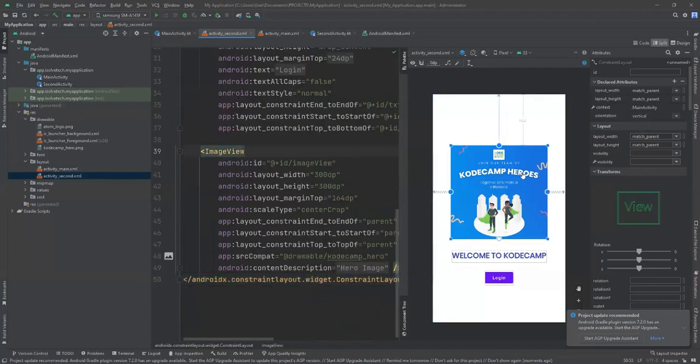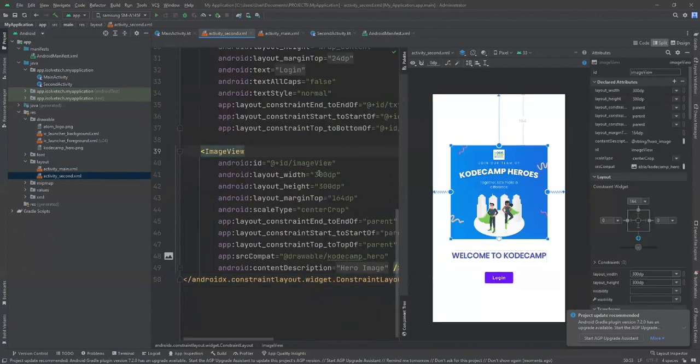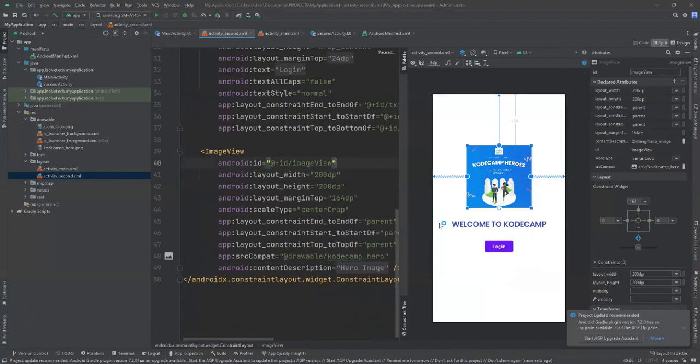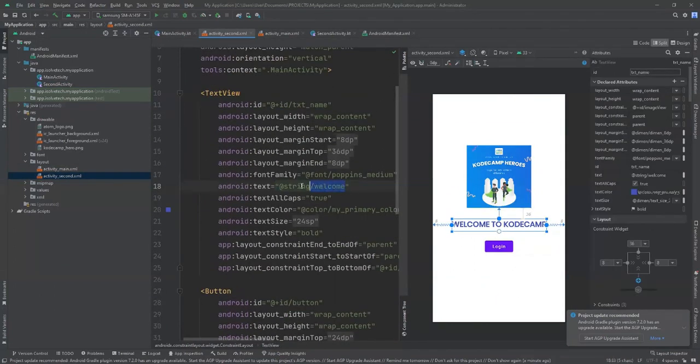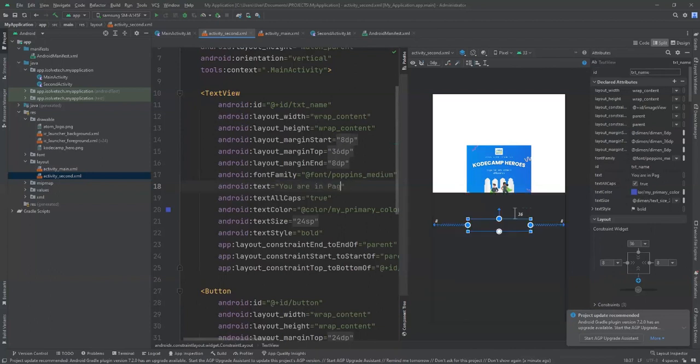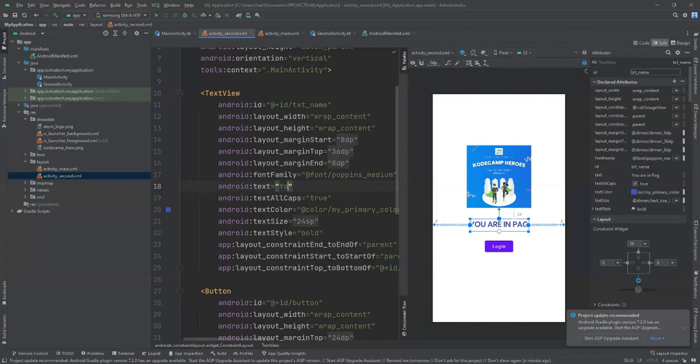Or make it look a bit different, right? I'll probably change the size, let's say 200 dp. Okay. Probably I'll just change this text from "Welcome to KodeCamp" to "This is the second activity."